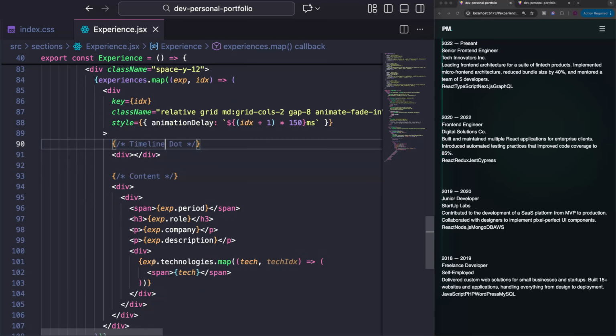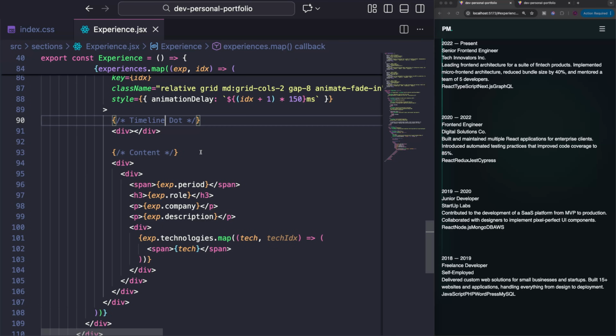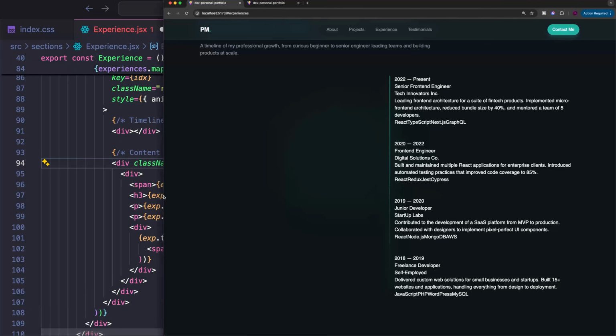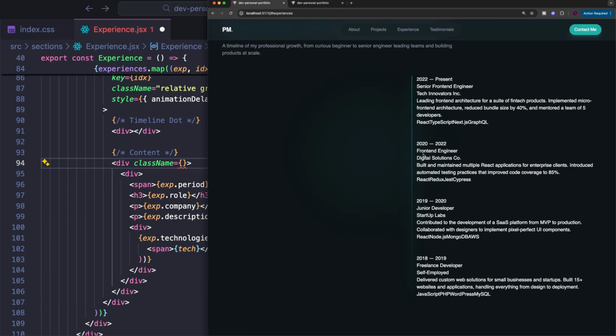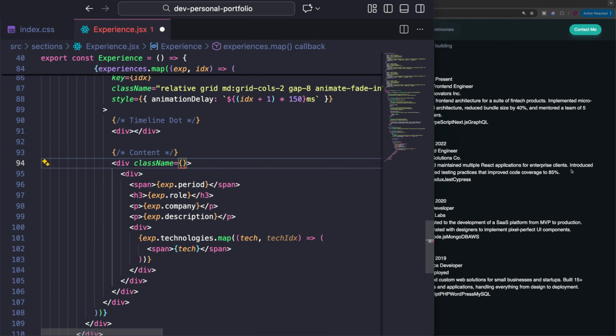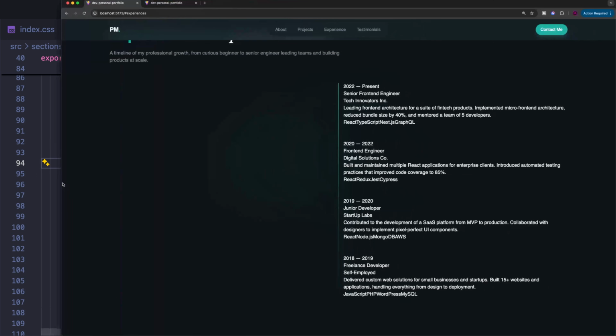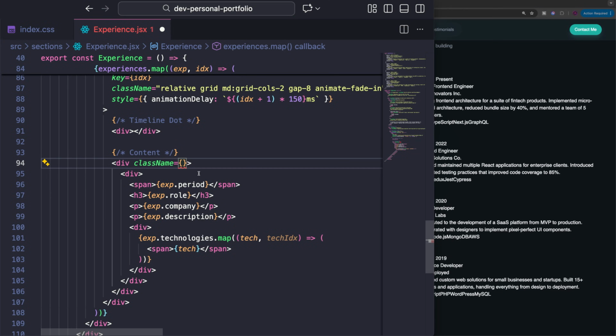Then on the content section, we're going to make it such that this content section has a dynamic class name, because it's going to depend, especially if we are on a big screen, on whether or not you are on the left or the right side of the screen. How do we determine that? Well, let me show you. If I open this up, you'll see that there's just one column. But on this content section over here, I'm going to make it such that first of all, the padding in the left direction is going to be 8. And on a medium screen, that padding is going to be 0.